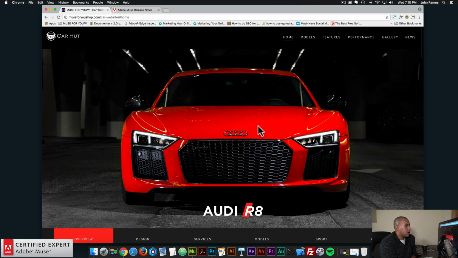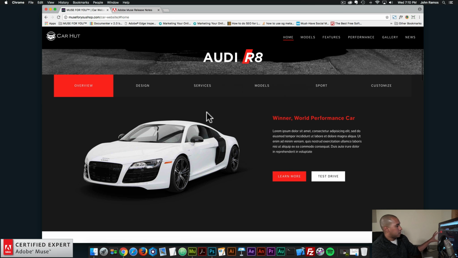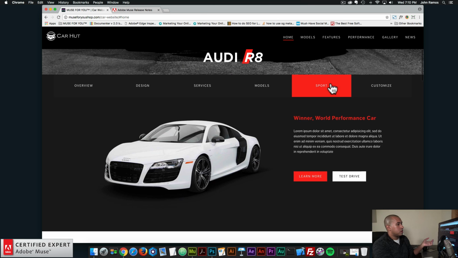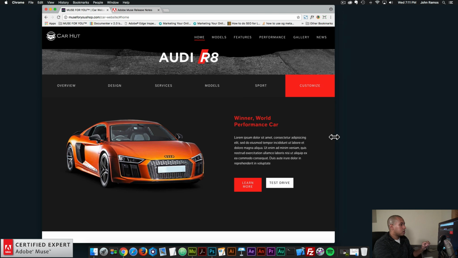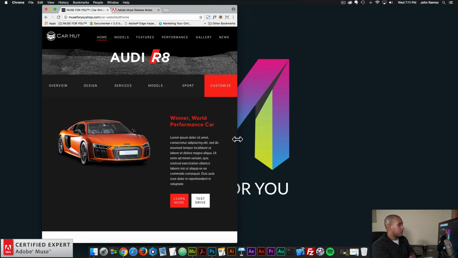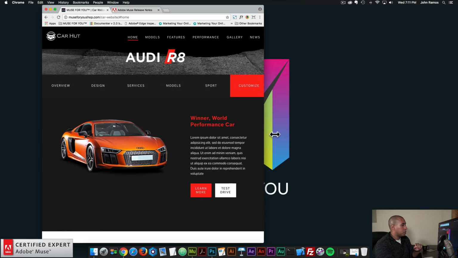So I'll scroll down, and basically we have the header image, we have a menu, and here we have the responsive composition. So yeah, it's 6 different tabs, and if I click on the tabs, it slides through the different sections. So we're using triggers and targets in Adobe Muse. And what's great about this, if I resize the browser, we can see the elements inside the composition are responsive, and the composition widget itself is responsive. And it's really great too, because the responsiveness is shown as you're building the site. So you can add breakpoints, and the composition widget resizes with the breakpoints. So it's really amazing. Really helps with working on the website.